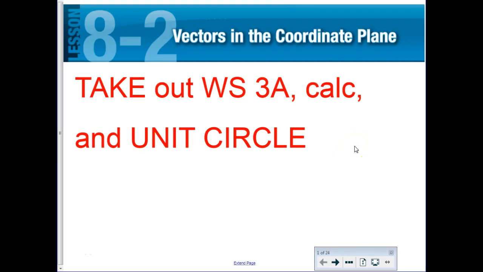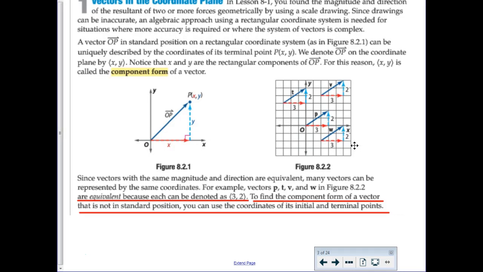So today we're finishing up vectors. We're going to talk strictly about vectors in the coordinate plane, and you want to have a unit circle for reference today. On worksheet 3, that's where we're going to see all the formulas we're going to be working with today. So vectors in the coordinate plane, there's going to be some vocabulary and some basic operations that you need to consider, but it's really not too bad.